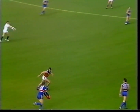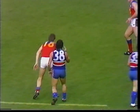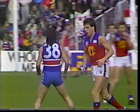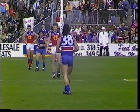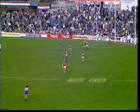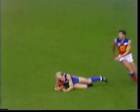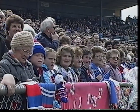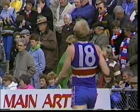Stephen Wallace. Went pretty close to the man on the mark — scrappy kick but a good mark taken up the ground by Petraglia, right on the 50-meter line. With a breeze right to left, 50 would test him. You might have been lucky to get away with that, Drew, because that appeared to be touched off the boot as he kicked it when he went close to the man on the mark. Angelo Petraglia goes in short for Beasley, who led out in front of Pert and took an excellent mark. They haven't gained a lot of ground — out wider, closer to the boundary line. Breeze right to left from here.